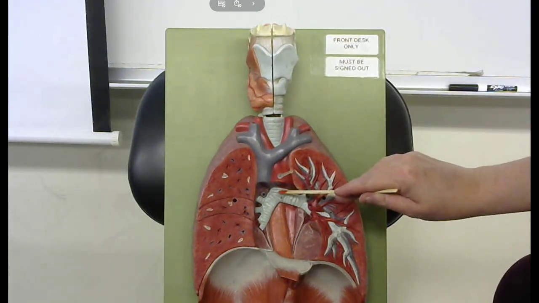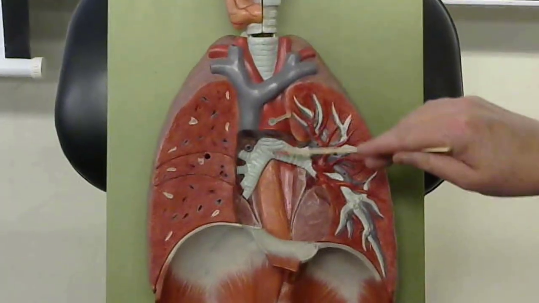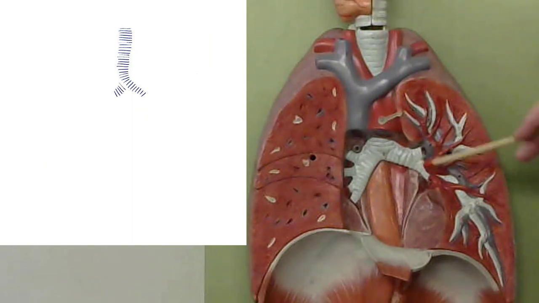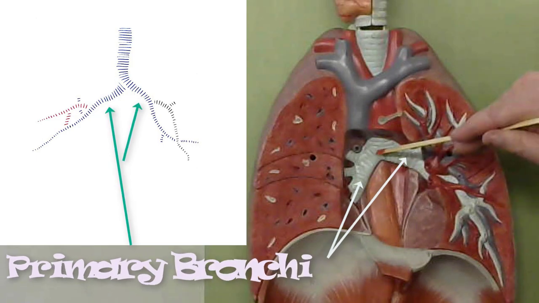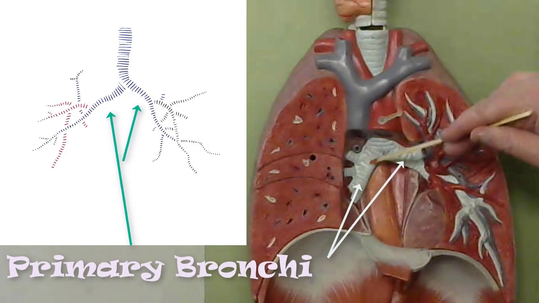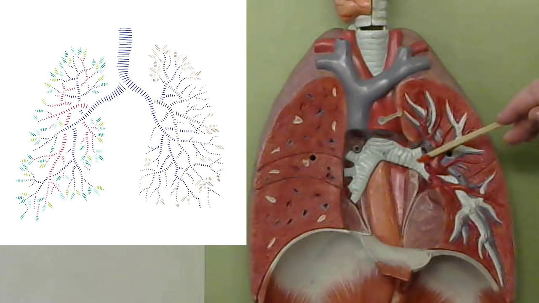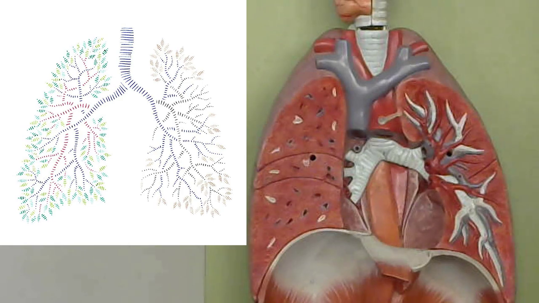Now the trachea is going to continue to go down, and I can see a little bit more of the trachea shown here. And the trachea will bifurcate. When it bifurcates, it's going to create the right and left primary bronchi. Now the primary bronchi will then branch to form the secondary bronchi, and the secondary bronchi are going to branch again to form tertiary bronchi.